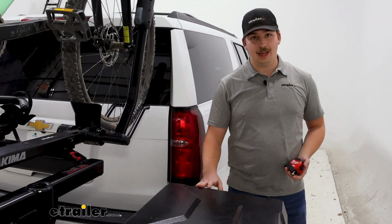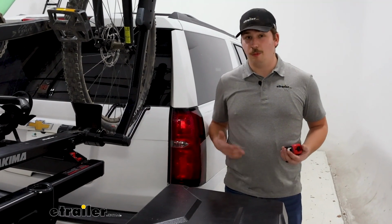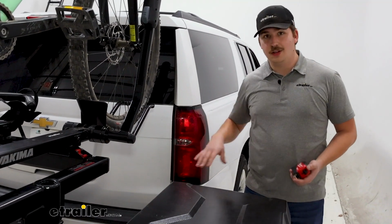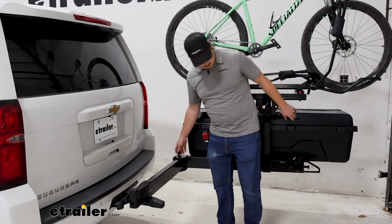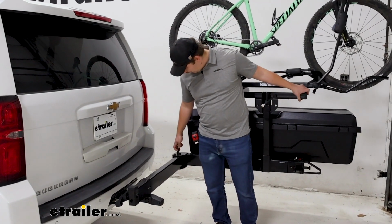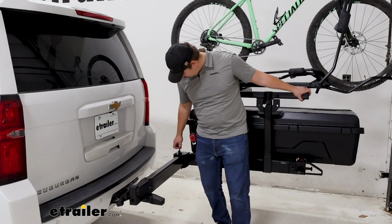If you've got this set up at a campsite, or maybe you're pulling into a parking spot and you need hatch access, just know that this is going to be taking up a lot of room. Folding it back in, just pull that one pin that auto latched earlier to release it.